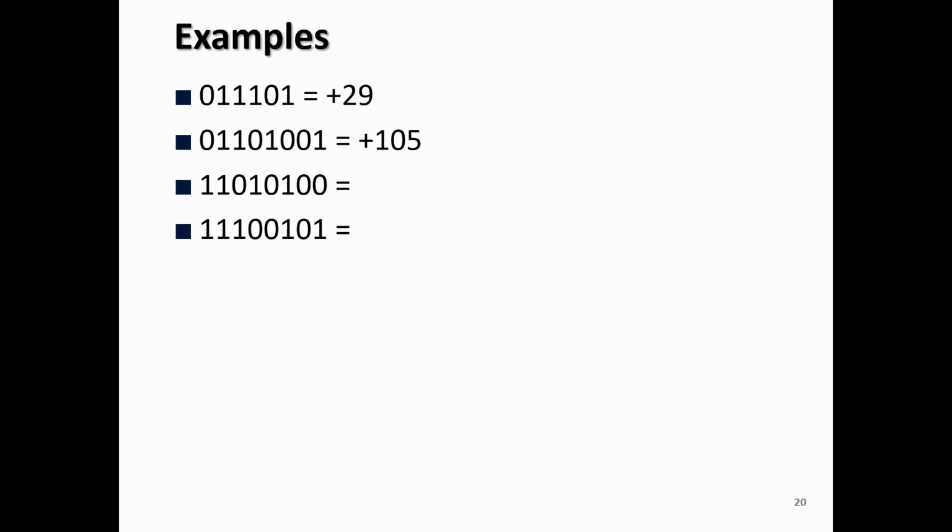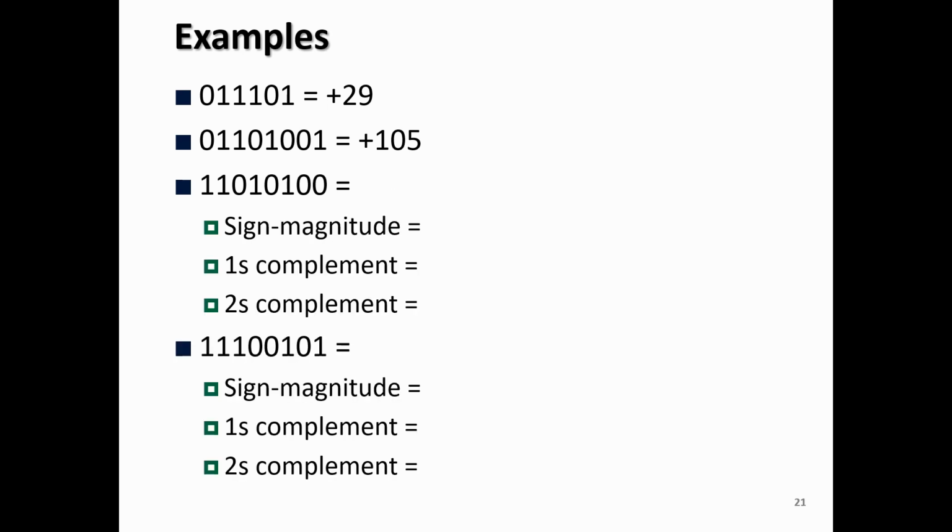What about the next 2 examples? We can see that the leftmost bit is a 1, right? So that means that they are negative numbers. Okay, so just to remember, we can write a negative sign. Now, depending if we're going to be using a sign and magnitude, a ones complement, or a twos complement, that's the next process that we're going to do. So, for example, we said that's a negative number, that's a negative number, okay?